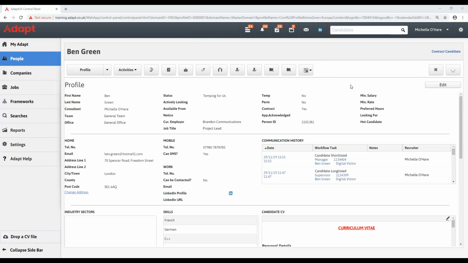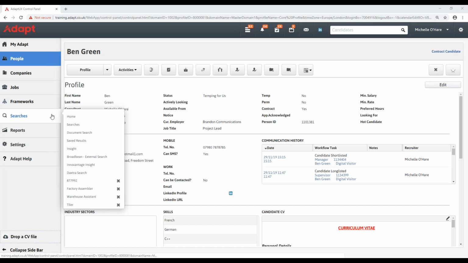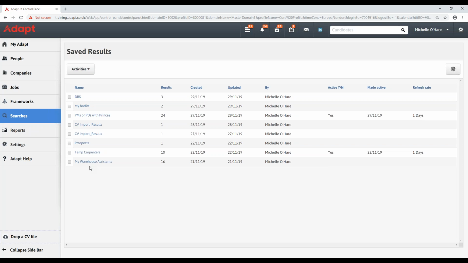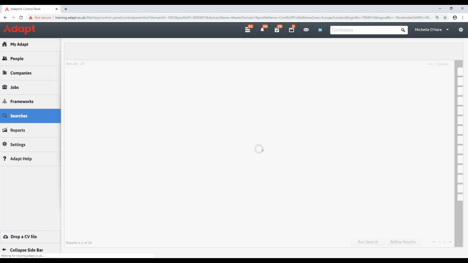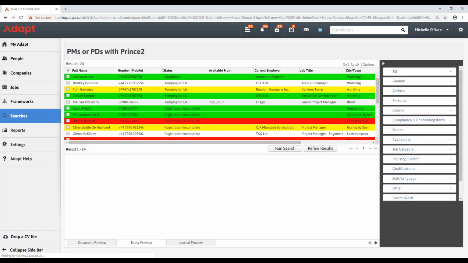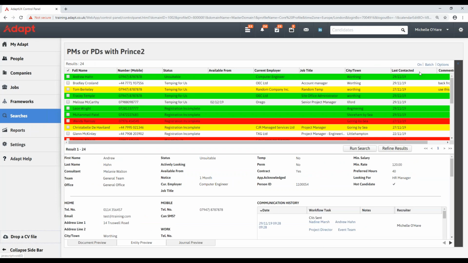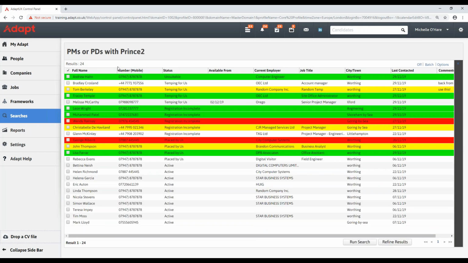Now another way you can do it, and this is more in bulk, is you can also shortlist from a saved search. So once you have run a search, if you have saved it, you can go into here and you can click back into that search. Now from your search options here, you've got a full list of candidates, and then you can select the people you want to shortlist to the job. So I'm going to tick, highlighted, and I'm going to then shortlist my greens.